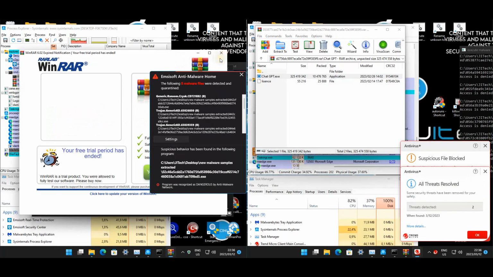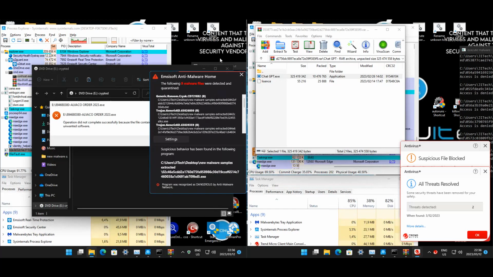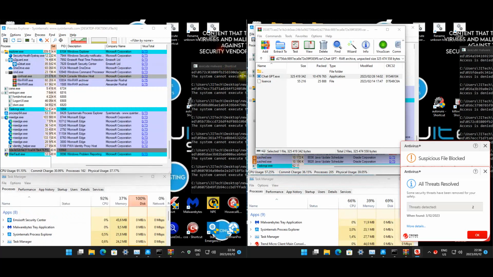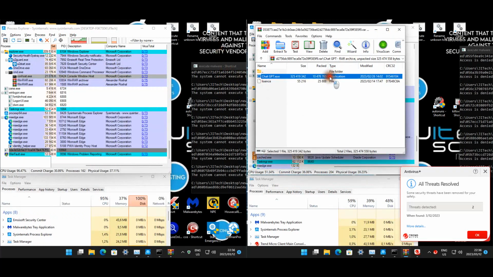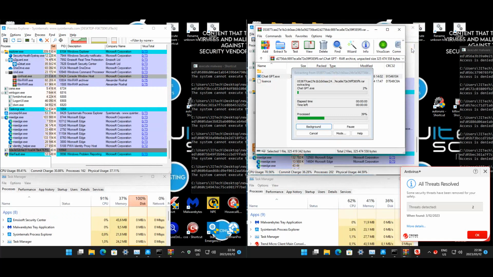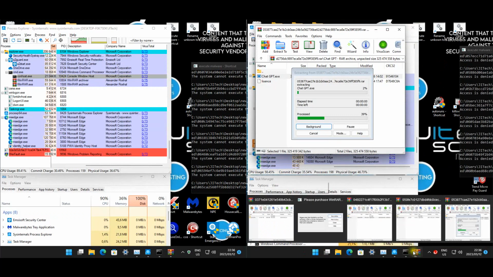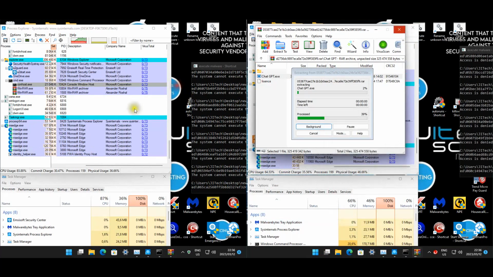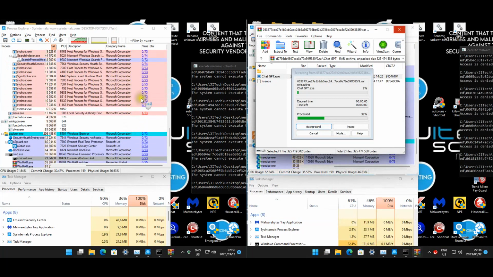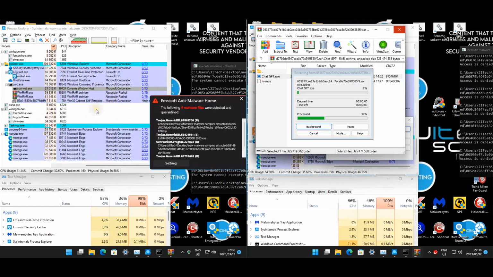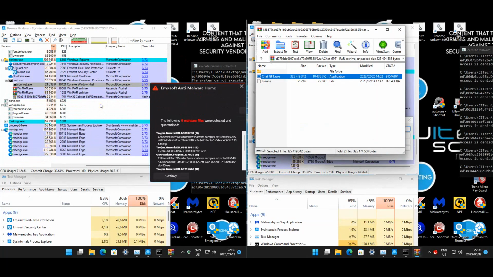So it's exactly the same malware that Komodo and Acronis faced off yesterday, with the exception of the more recent samples added as well. Okay, so it seems like Emsisoft actually did kill them off, so that's good. They were running a little bit and then they were gone, so that's really good.